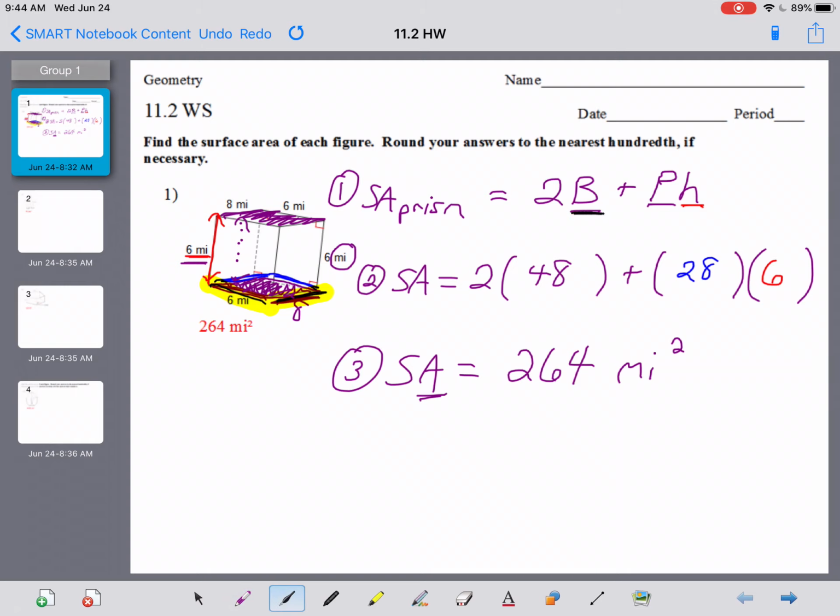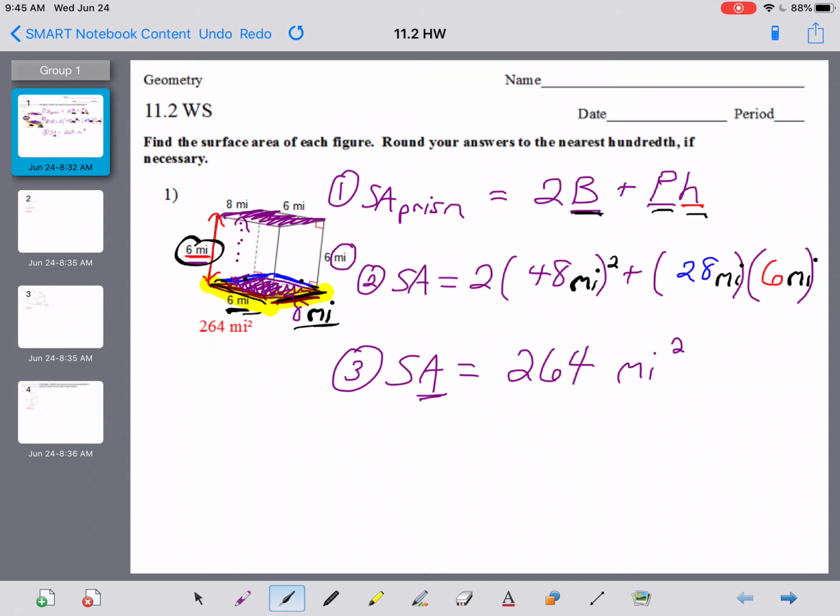Actually, the reasoning behind that is a little bit more interesting. When we found capital B here, which was the area of the base, we got that by multiplying 6 miles times 8 miles right here. Well, miles times miles got us an area of 48 square miles. As we move to the right, the perimeter right here, the 28, that was just the sum of miles plus miles plus miles plus miles. And when you add all those miles together, you still just get linear miles. Our height right over here was 6 linear miles.